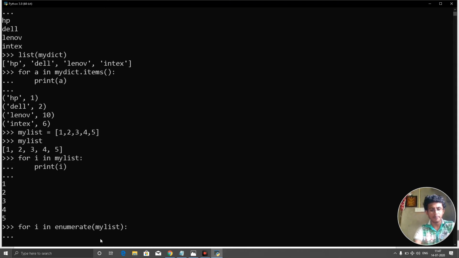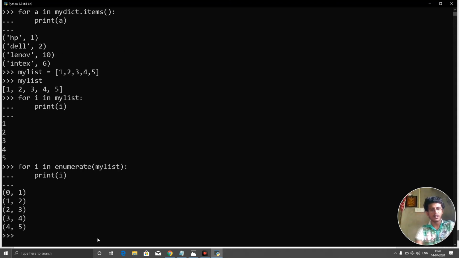Then I print the value of i. Then you can see it gives us the index, the 0th index, 1, 2, 3, 4, and it gives the value.